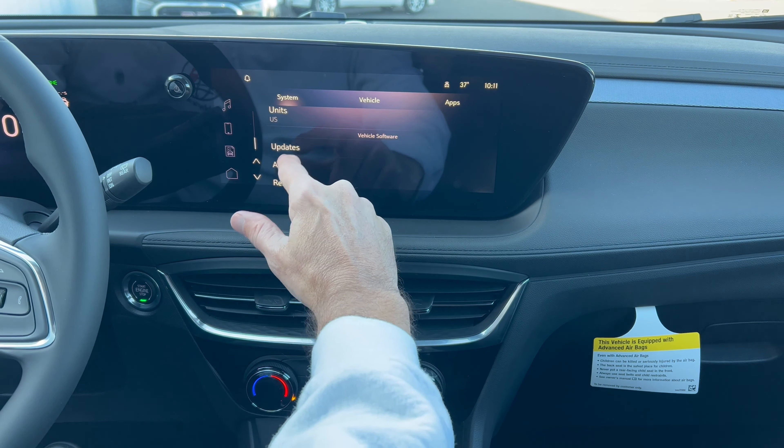Moving on down — two heat and air vents, four-way hazards. We do not have climate control in here, so you have your standard heat and air dial: the left dial for temperature, the right dial for fan speed. We do have air conditioning. There's your defrost action. Down below, we have a USB-C, a USB-A, and a 12-volt outlet, along with a rubberized area to lay your phone so it won't slide around — but we do not have a wireless charging pad.